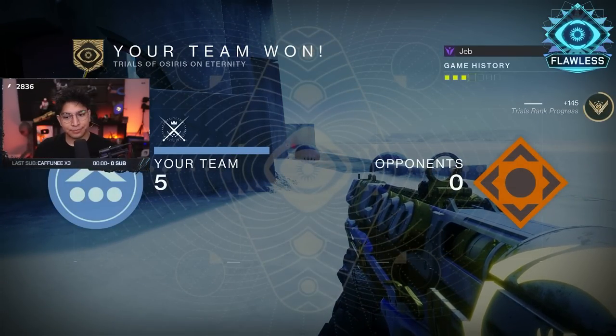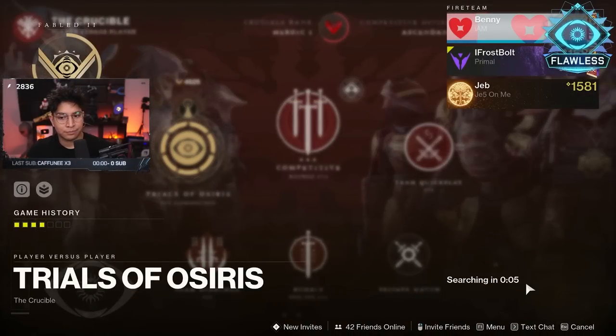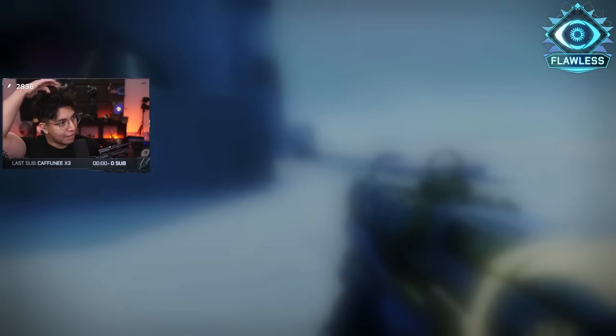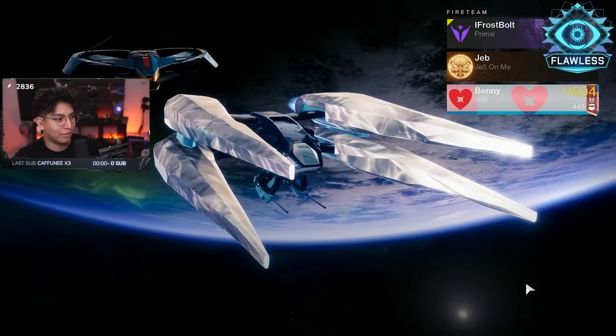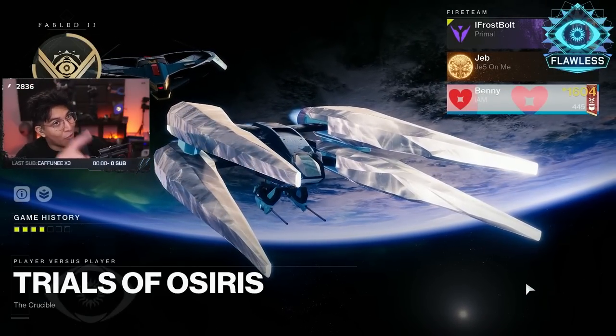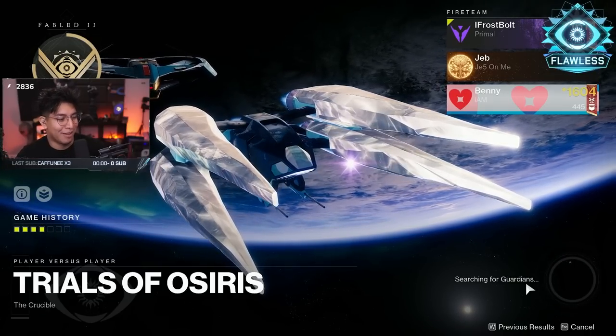Another win, baby. Another one. Sorry. Do any other GLs get impulse or no? Wendigo from the GM. It's coming up for the last week before Lightfall. That's what I'm going to be grinding. I want the adept with impulse because then you can add blast radius or even more velocity as an adept mod, which is going to be wild.